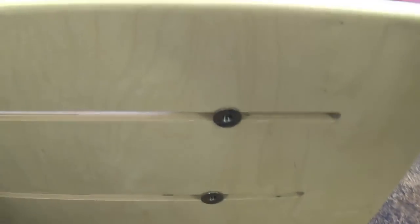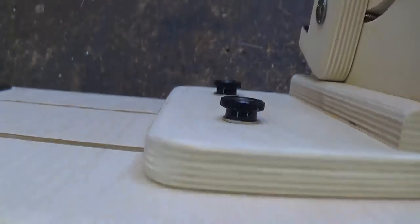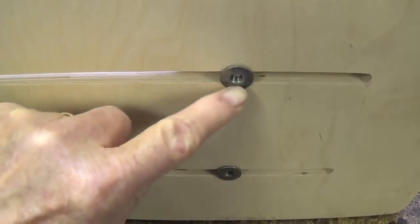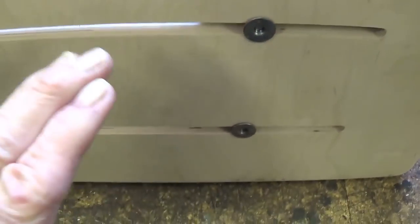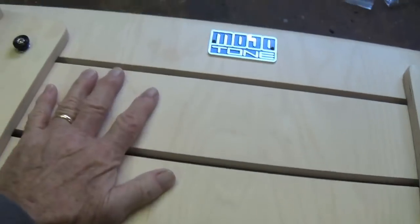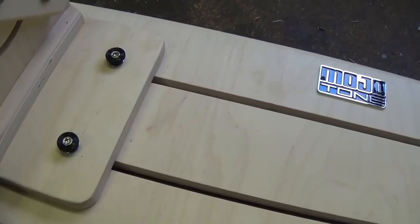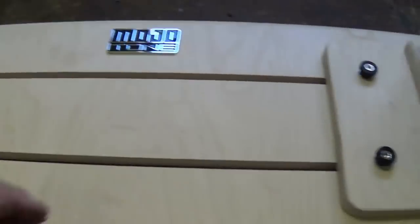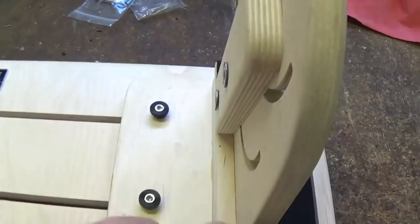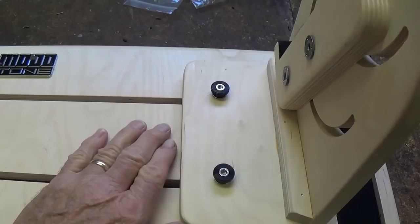All right, I completed the assembly. It took all of about 30 seconds. Okay, you see that the locking bolts now are connected to the T-nuts. And there is a problem, I think, and here's something I think you could do if you get one of these to make it a lot better. And that is, when it's sitting on the table now, it's sitting on the T-nuts. And that makes it really hard for you to slide the sliding pieces, even though they're loose. Okay, the weight of the unit is pushing the T-nut into the wood at the bottom.